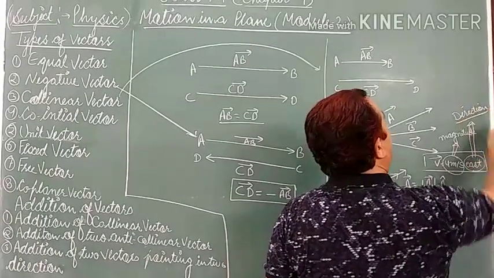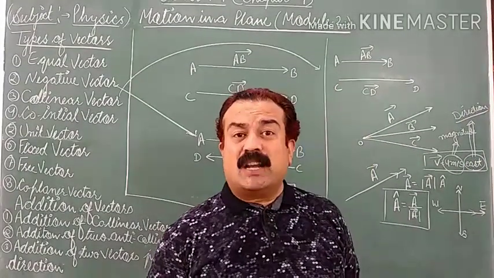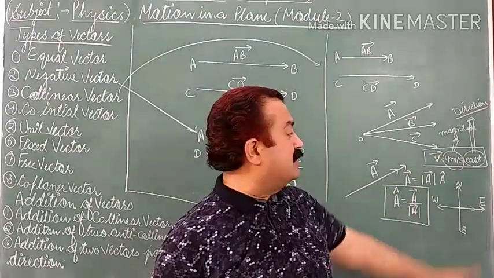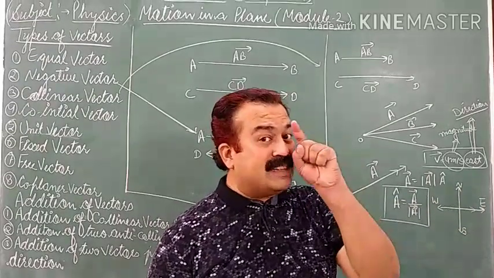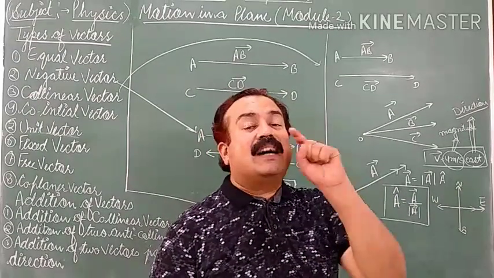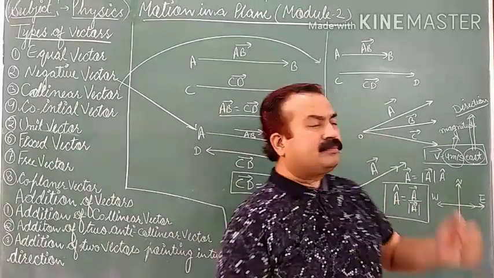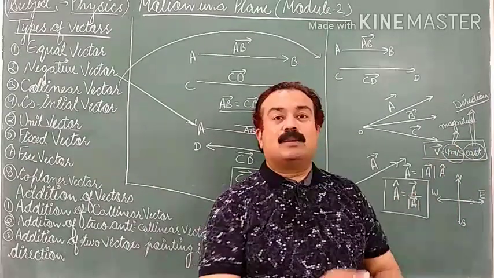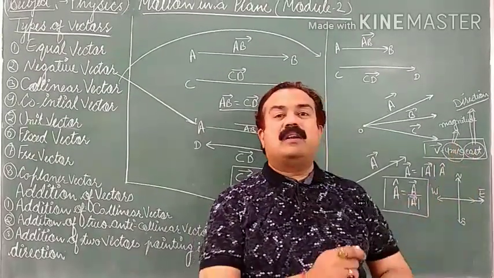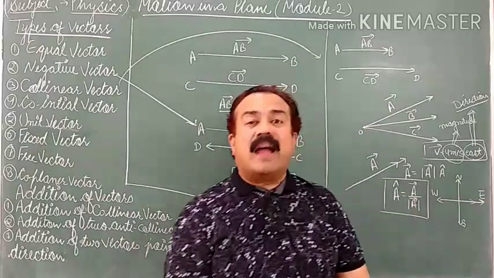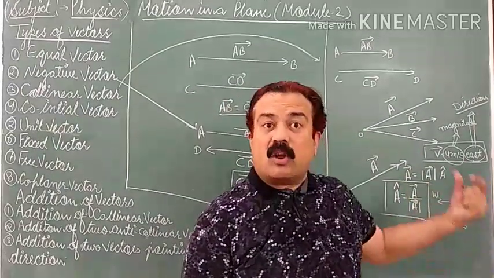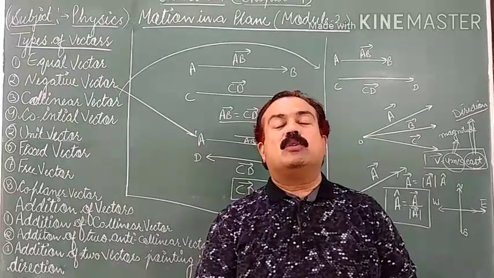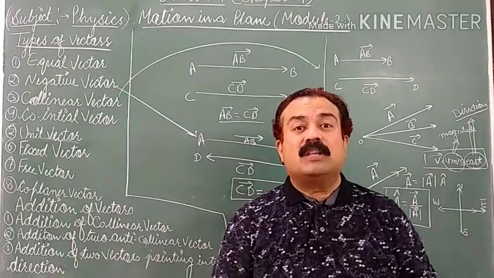So if I am asking, let's say, what is the unit vector in this condition? The unit vector in this example is east, because east is telling you the direction of that resultant vector. So here this east is representing direction and 4 meter per second is representing what? Magnitude, and as a whole if we write, then it becomes v vector, and that is known as velocity vector. Now I think you understand about unit vector.